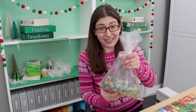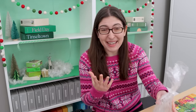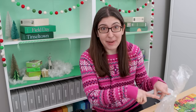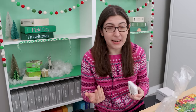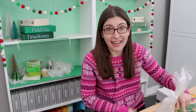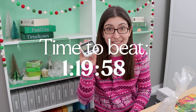But I do have to do it again in order to get the other sections to make my 3D Christmas tree. I'm not used to doing the exact same puzzle twice in a row. So I guess this is an opportunity to see if I can beat my time now that I'm more familiar with the image and now that I'll be referring back to the puzzle that I already did, so I'm not going in not knowing what the image is gonna look like. So okay, this is gonna be fun. Let's see how fast I can do the second half.